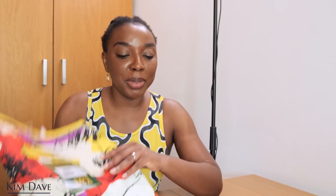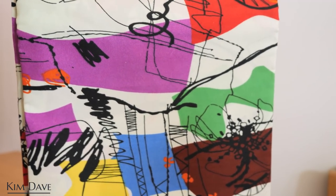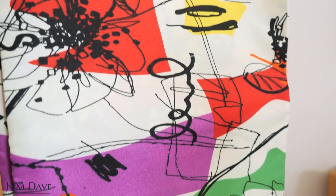So in terms of the fabric, I'm going to be using Ankara because it's summer. There's no better time to wear print and color than when it's actually warm and bright, and I'm going to be using this print here that has purple, red, green, yellow, as in the color mix is just so beautiful. So now we have our fabric.